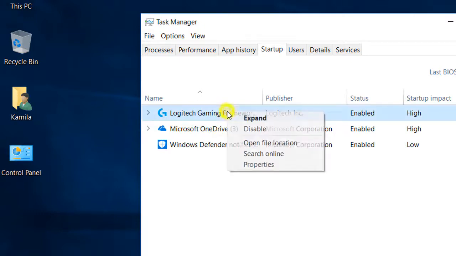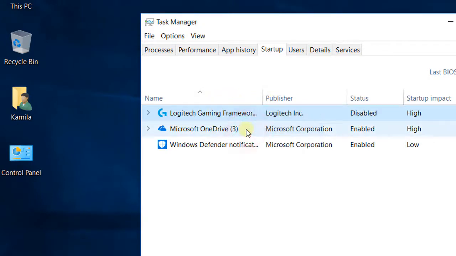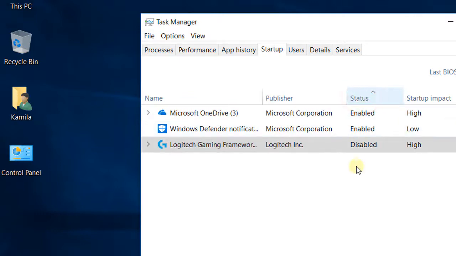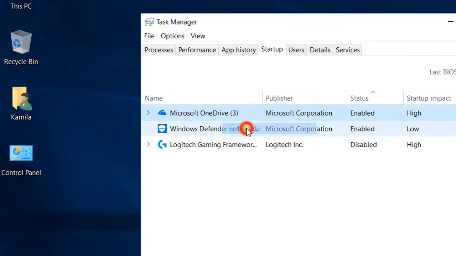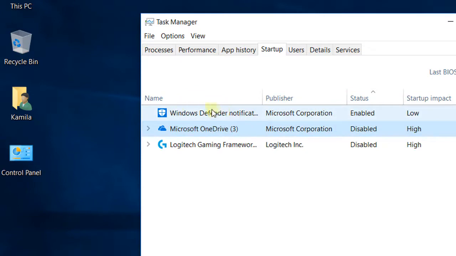I don't need that to happen, so I simply right-click and disable. And then I click on the status so that the disabled ones are always at the bottom, and I know which ones are running when I start the computer. At the moment, there's only these two files running, and I don't even need my OneDrive to run, so I can just disable that. So when I start the computer, the only thing that's going to run is Windows Defender.